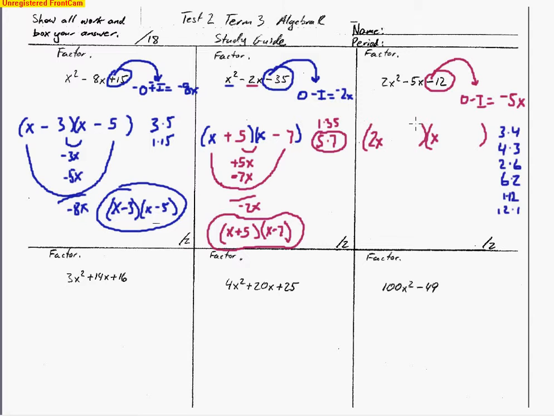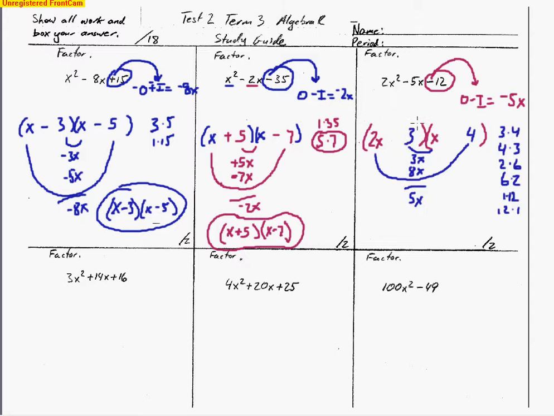We'll put the 3 in place of the last term of the first value, and then the 4 in place of the last term for the second binomial. And so all I'm doing, I'm not worrying about the signs right now, all I'm doing is trying to make that 5. So I know 3 and 4 make 12, 2x and x make 2x squared, so I'm just checking the inside terms and the outside terms to see which ones end up subtracting to make 5. And these two do end up subtracting to make 5, and they'll be the only ones that do.